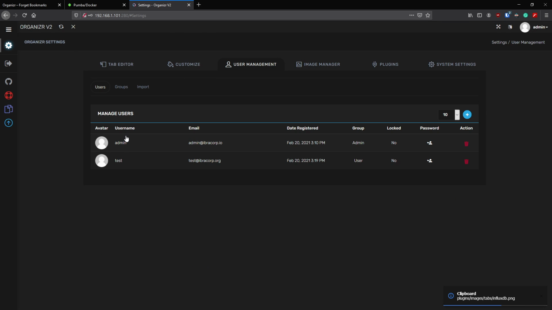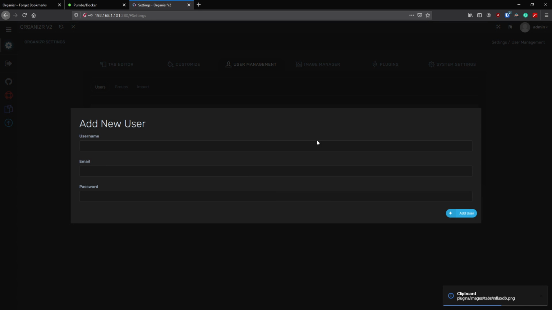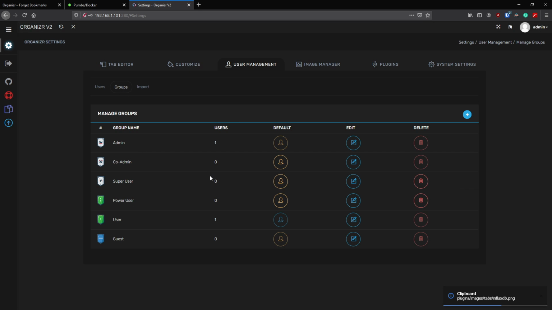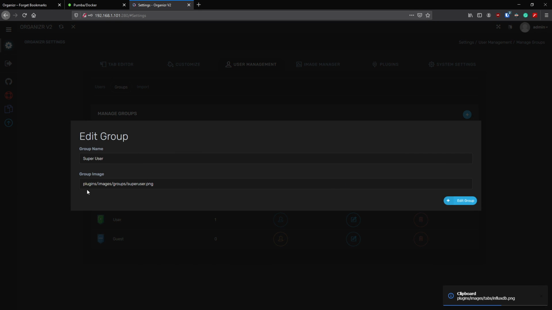User management. Again, this is where you can add users manually if you like. What groups they are in, and you can customize the groups. So this is the default groups, you can see. And you can edit them. So if you edit them, you can change what image. So again, like I said, with images, you can change what the default image is for the group. As you can see, we can have it look like that with the image that we just copied. Now, I'm not going to do that, but you can do that.